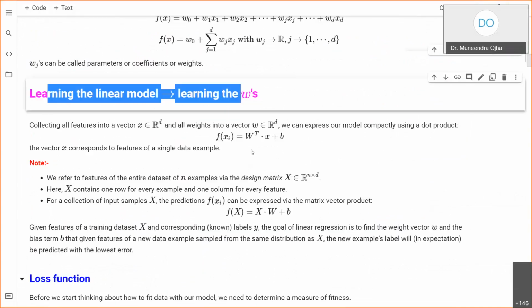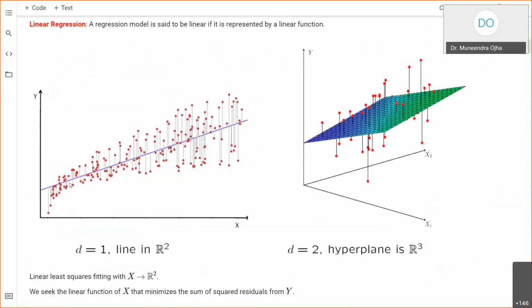What we do is, as I said, the objective of this linear regression is to find out that line or that linear equation. Like in this two-dimensional case, we have a linear plane. So our objective is to find a linear equation which gives me minimum average error.